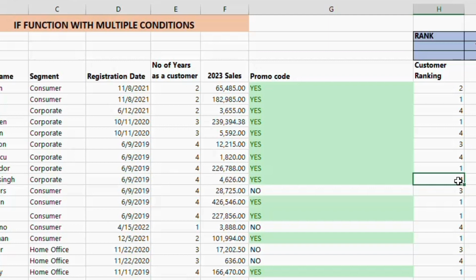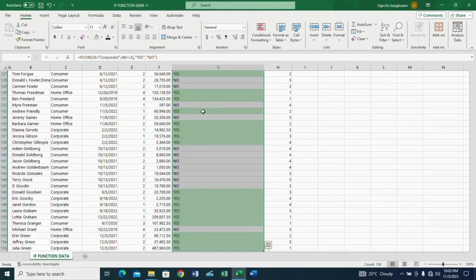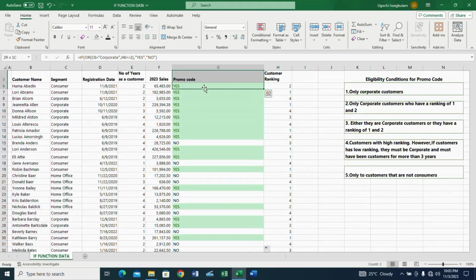So if they satisfy one of those conditions, then they are eligible for the codes. And we can also see that if you scroll down, the formula applies. No matter how large your data is, it will be affected.